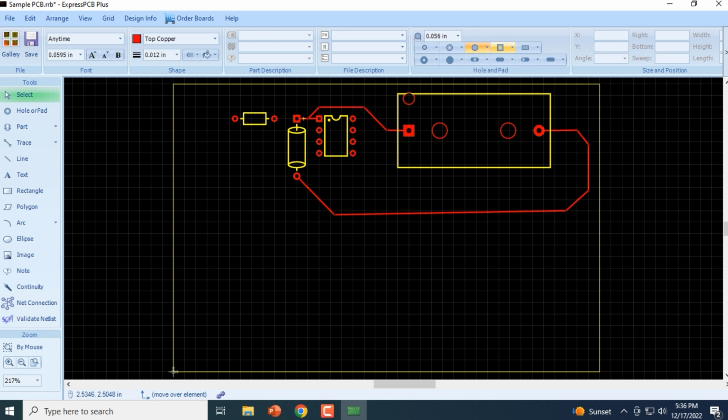Much the same way, you have a square pad over here with a hole, but the rectangular pad does not have a hole. Out here we see a hole with octagon pad. When I say octagon pad, how does it look like? Let me select that and click over here.